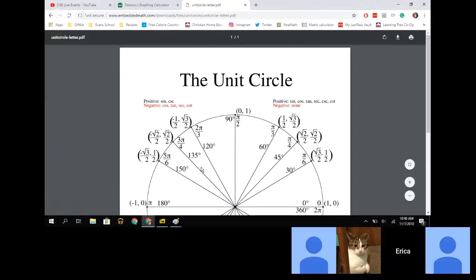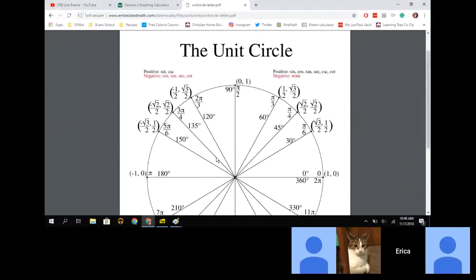I just want a unit circle to look at. Okay, so the problem was, and I'll print this out better for you guys too, tell me what point on the unit circle where theta equals pi over 3. So the point on the unit circle where theta equals pi over 3 is at 1/2 and square root of 3 over 2. So that's what I would put down as my solution for number 6: 1/2 and square root of 3 over 2.